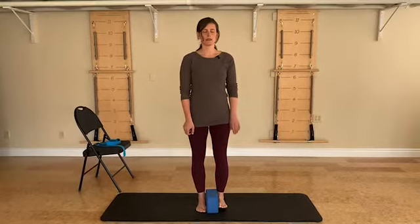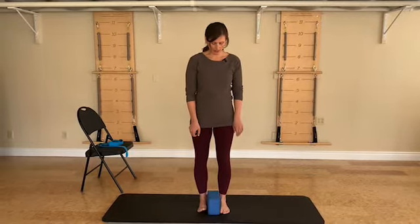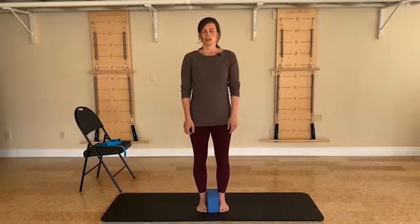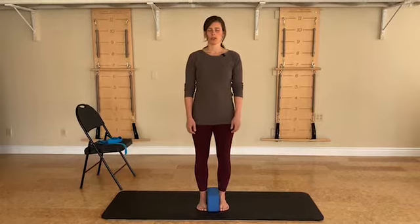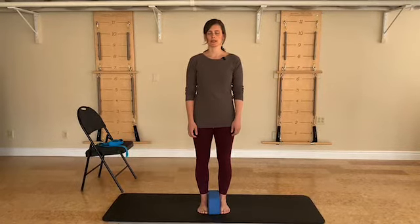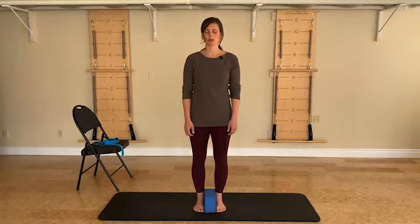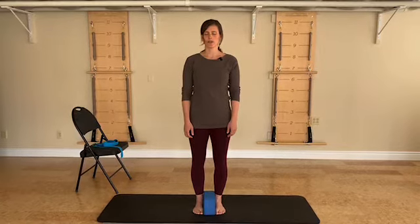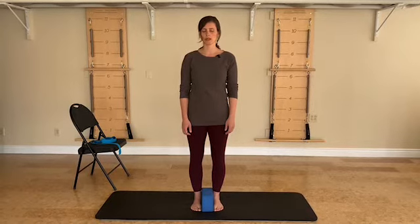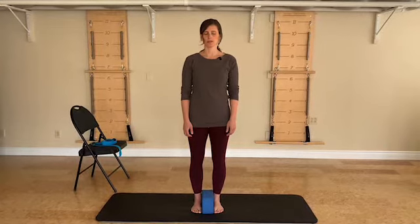Hold it. And slowly release. Stand tall, close your eyes, feel the effects. Now you've exhausted the front part of your shins, so that's where you want to mentally and physically relax. Send the signal from your brain down to your shins and let go of those muscles. Let your foot bones, ankle bones, lower leg bones support your body weight. The muscles and the soft tissue, they take a break, so relax as much as you can.